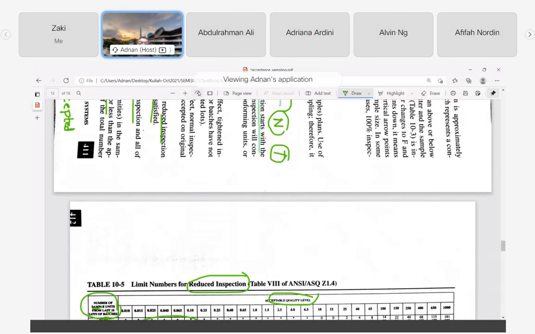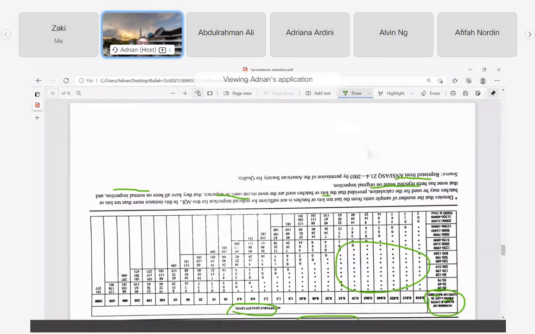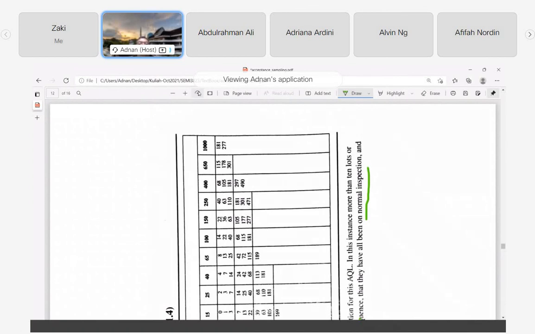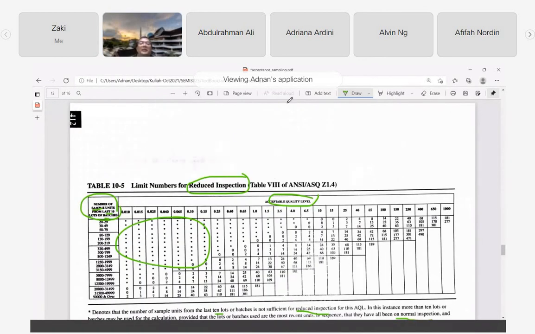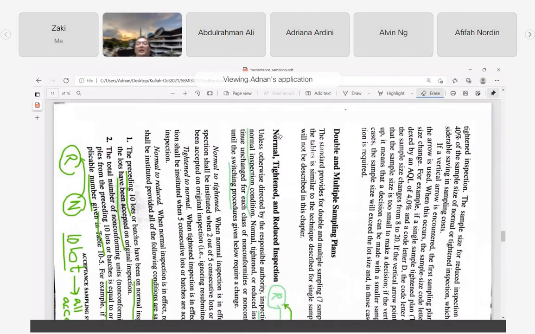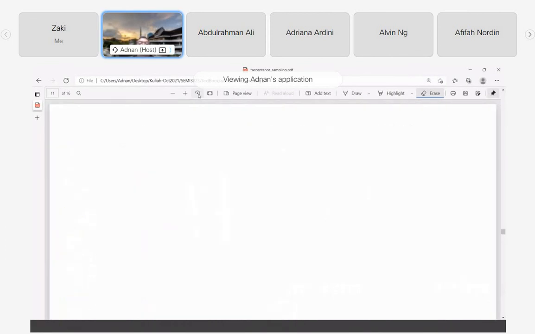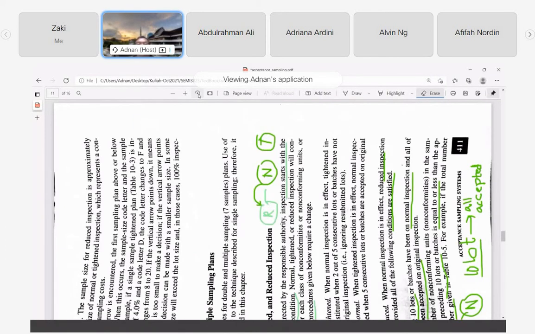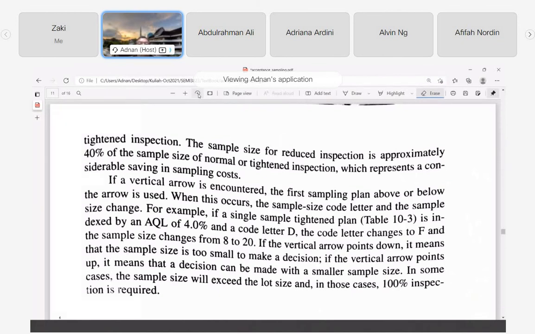Okay. So to get the reduced inspection ni macam privilege lah. Okay, you get a privilege. Okay, kawalan yang tidak ketat. Okay, I think we are almost done. Let me finish this part.